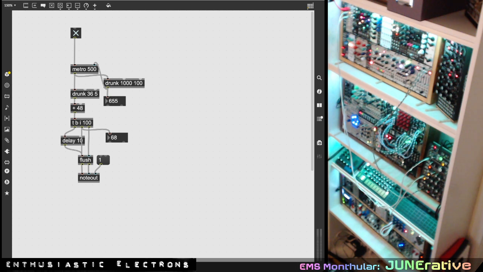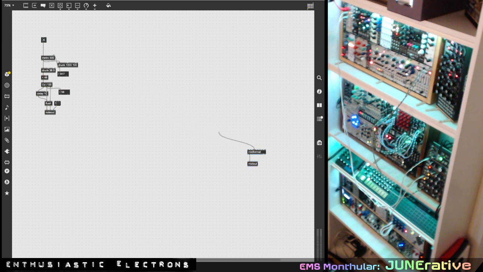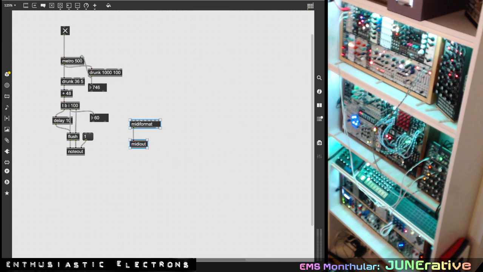I've just increased the range which the drunk can go to 100 milliseconds, so it'll be a little more dynamic. Start sending some control change information out. Oh, that's fun.